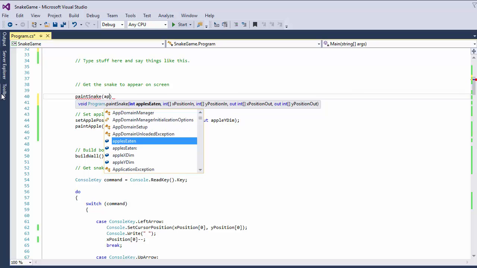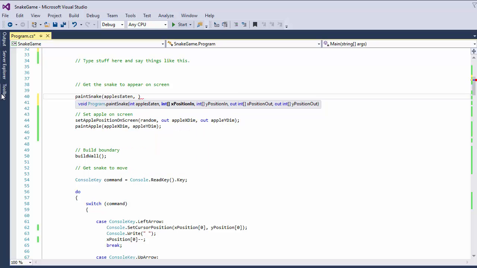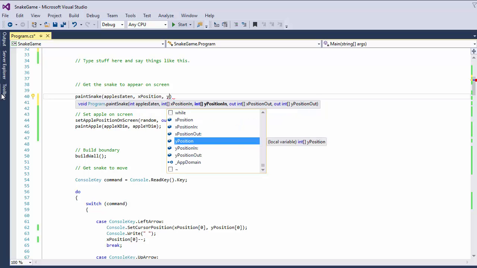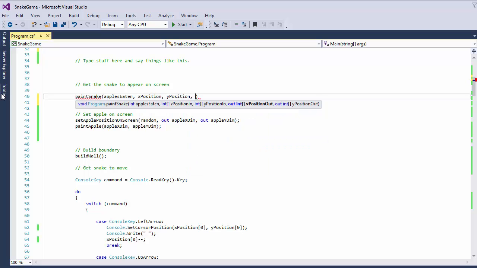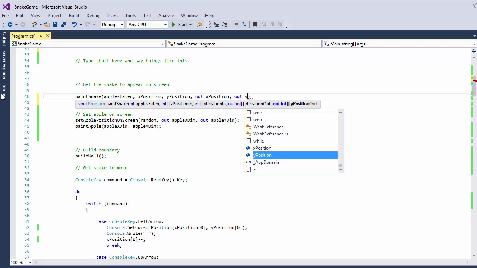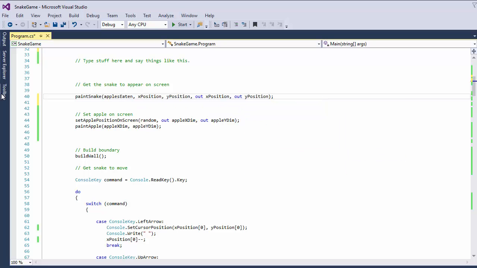And I need apples eaten, comma, x position, comma, y position, comma, out x position, comma, out y position. Boom. Okay.